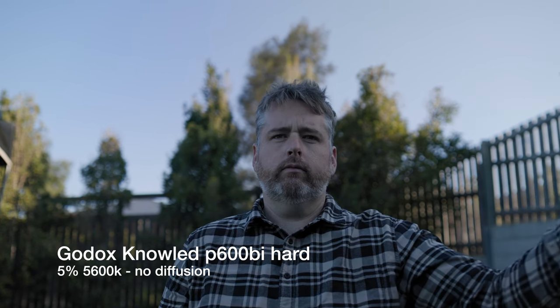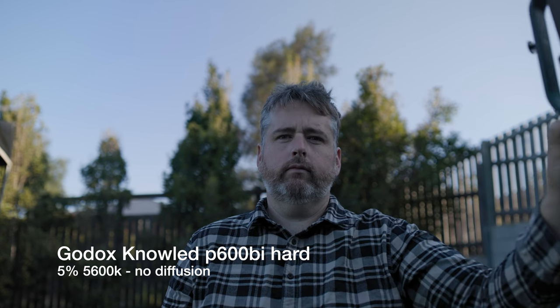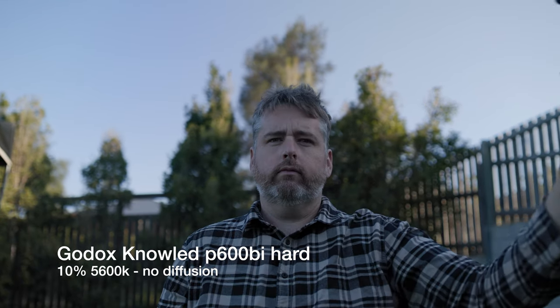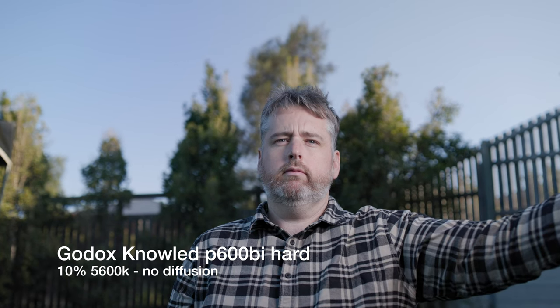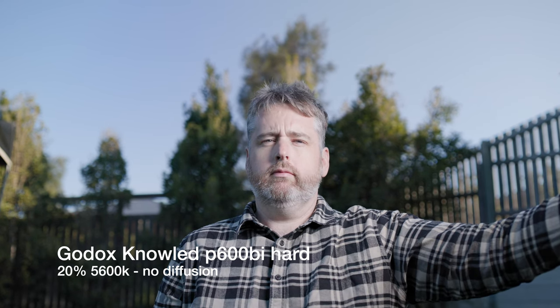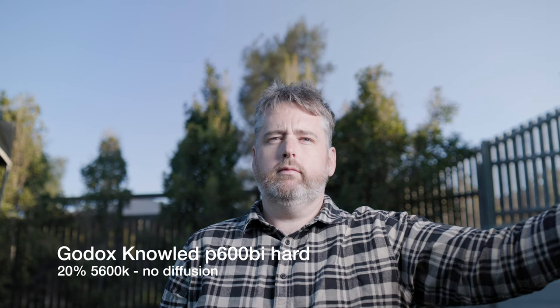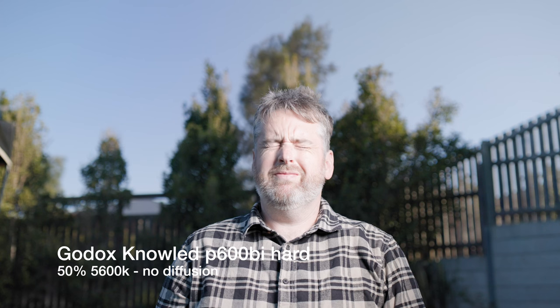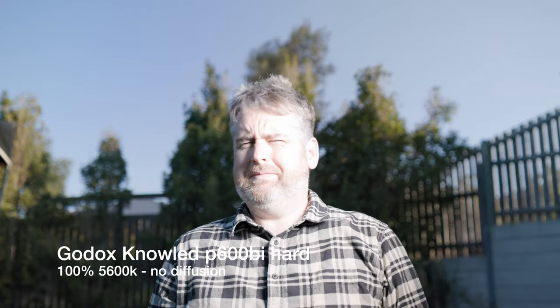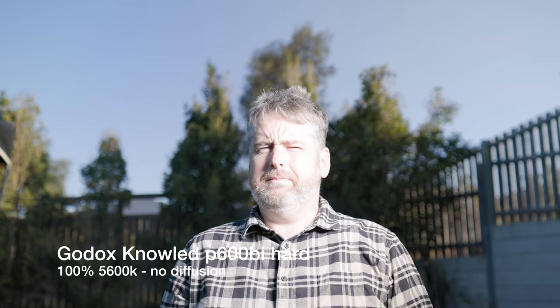In spot mode you can see it's a tiny circle of light but it fires up. At 50% I feel it looks a little bit similar to the Godox LDX. Now moving on to the P600Bi hard panel — I thought I'd start really small, so at 5% it straight up looks like the 100% of the LDX. At 10% it looks quite nice — that's probably the levels I'd go for if using it for an interview at this time of day. Then at 20% you'd have to start rolling in your ND. At 50% it's overexposed for these settings, so you'd definitely be increasing your ND, and then at 100% you can see the absolute power that is unleashed — it's rather uncomfortable.